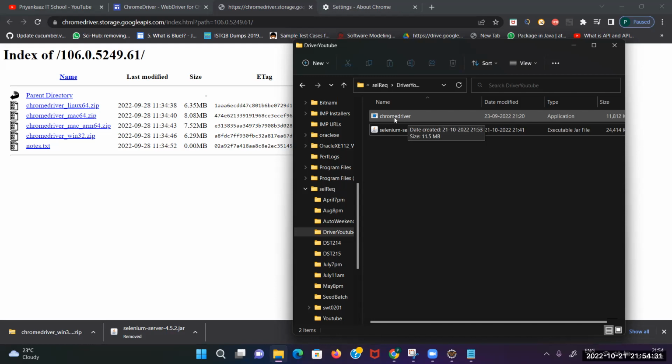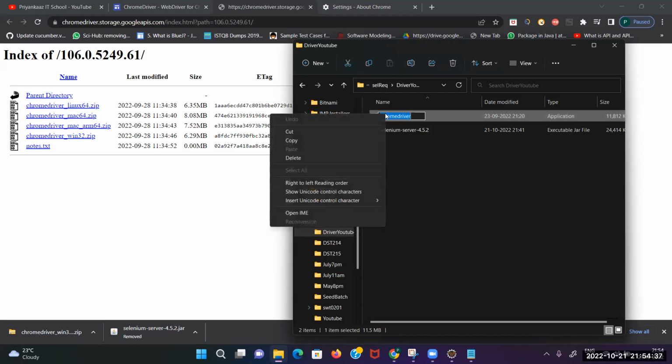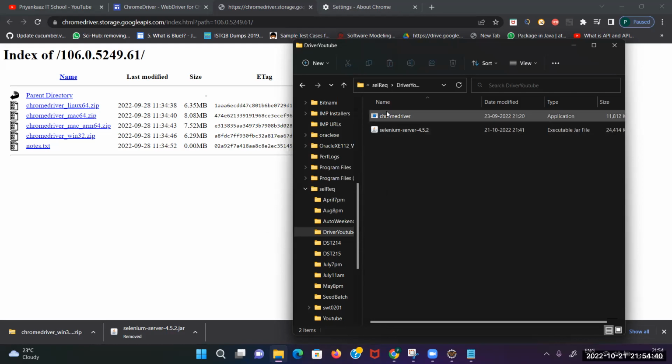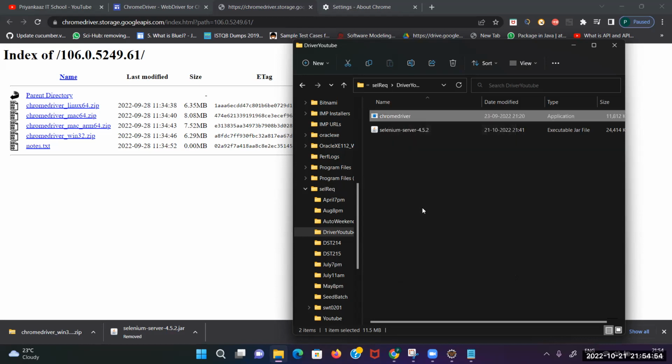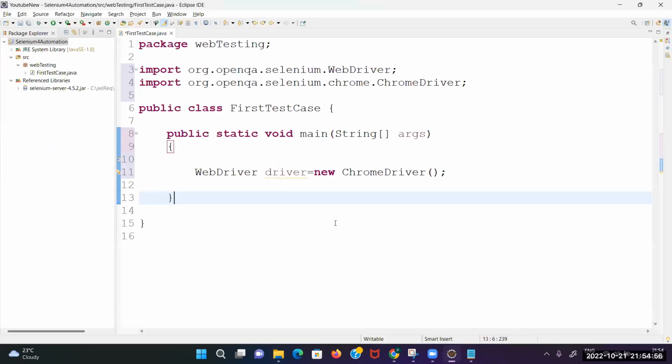Select the driver file, press Shift on the keyboard and then right click. Once you press Shift and right click, you will get this option, Copy as path. You can see Shift, Control and C are given as the shortcut. So directly do the task: Shift and right click, you will get the option Copy as path. Copy it and then you can use it here.